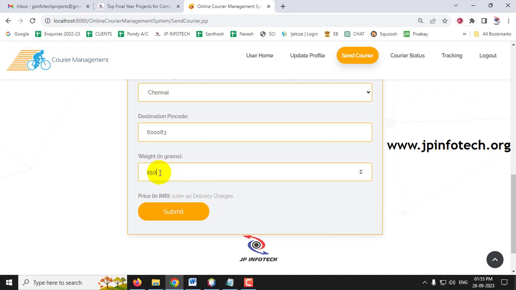In case I increase the grams to 251 grams, you can see the price is automatically calculated according to the price that I have given in the admin part. What I have given in the admin part is 1 kg is 50 rupees. So now if I give 500 grams, you can see the price is 25 rupees, that is half of the 1 kg. Now if I give 1000 grams, which is equal to 1 kg, you can see 50 rupees is automatically calculated here, and the user does not need to do anything. You can view the price details here, 50 rupees for delivery charge.